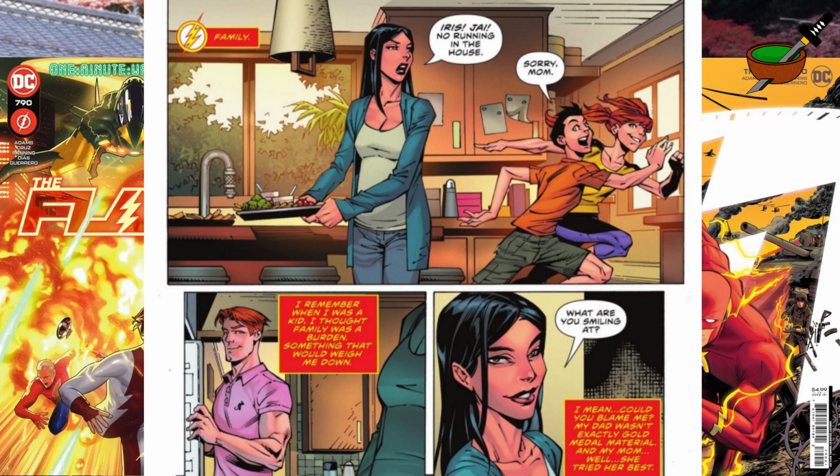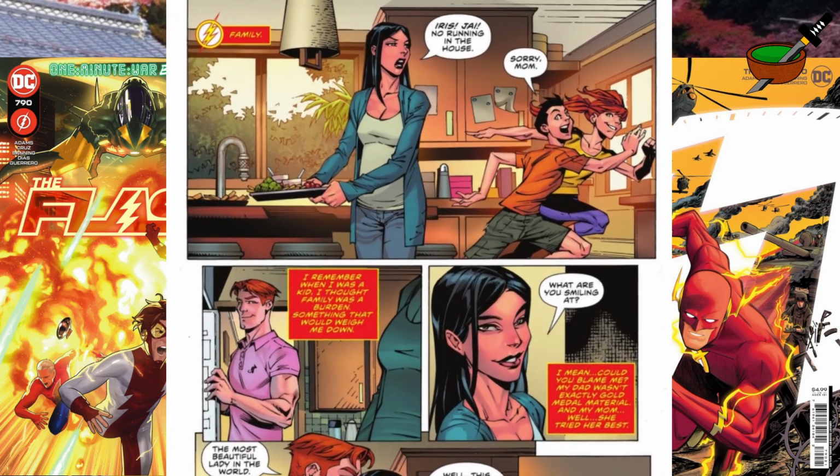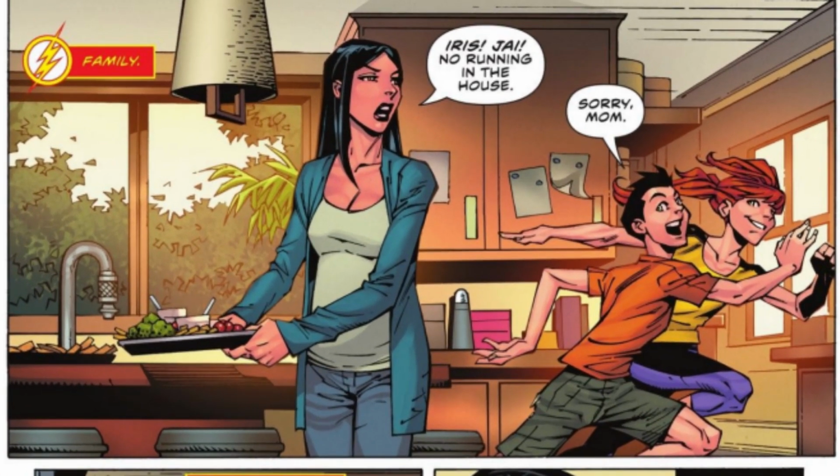Next we switch to a really nice family scene. They're having a barbecue at Wally West's house. Now you've got to bear with me, because don't forget these characters are new to me, so I'm going to be learning the names as I go. But it's Wally West and his wife. There are two kids there I see called Iris and Jay, or Jai. Please correct me in the comments if I'm wrong.